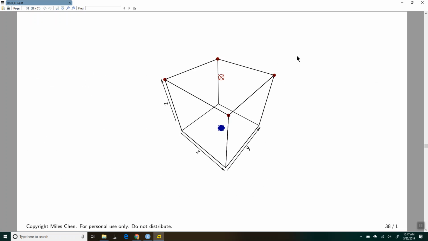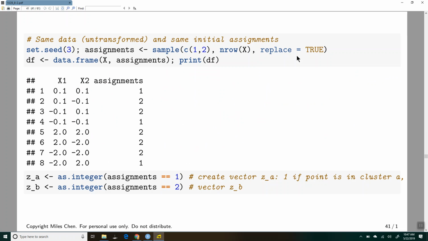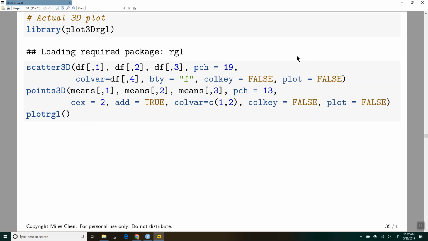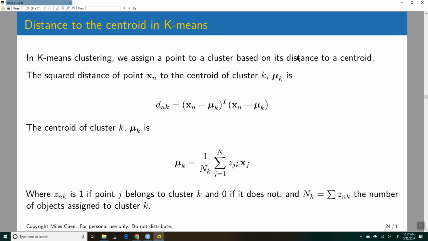Because we don't have an expression for the centroid as an inner product. Okay, the expression for the centroid is this. Okay, this is not an inner product. The expression of the centroid is the sum of the z's times x. And in the transformed space, this is technically going to be the sum of z times phi of x. But we don't have that phi transformation function, and so we can't calculate mu directly, right?